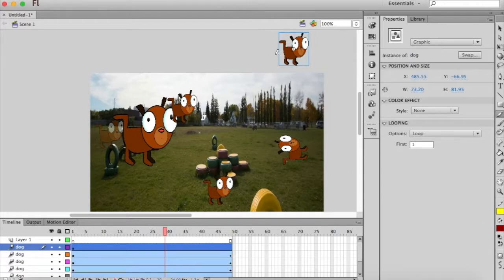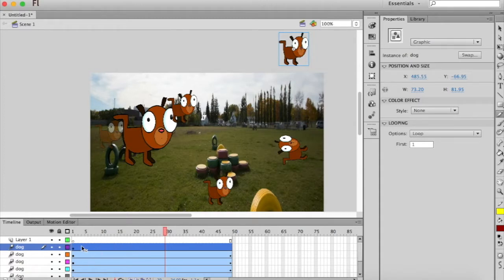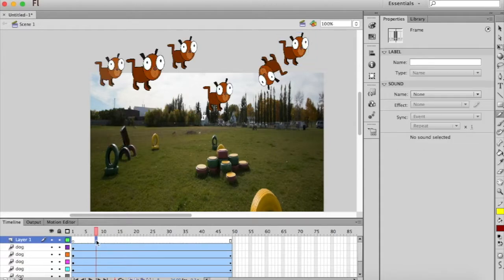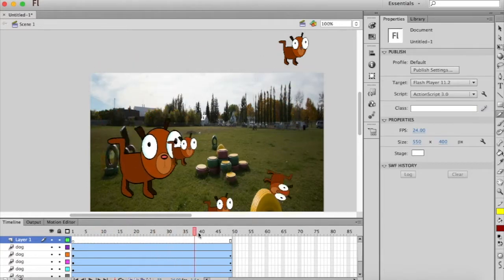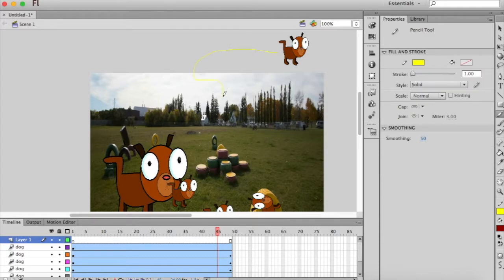I'm just going to, oops. Okay, that didn't work. Just make sure that you can't draw on your symbol layer. You've got to be on your layer 1. If you don't have a layer 1, just go down to the bottom left there. You can create a new layer, and then you'll be able to do that. So I'm just going to move my scrubber so it's out of my way. But I want to make sure that layer 1 is highlighted. And now I can click and I can draw a custom path. It has to be all in one motion. I can make little loop-de-doos.